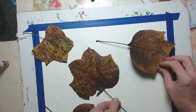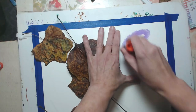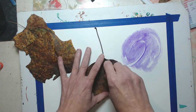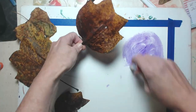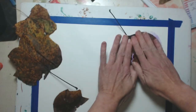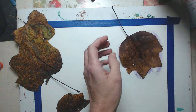So we're still moving forward with the experiment of leaves. I had an inclination that I wanted to do something with leaves. I really didn't know what that was or what it meant. So I'm just kind of going with the flow here to see and learn about how the medium works in different applications. From the first experiment, we used Mod Podge to glue them down, and that wasn't very successful.